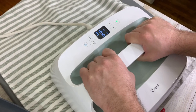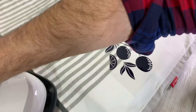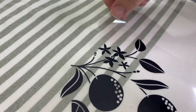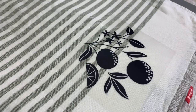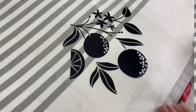Just check when you're about to peel and always peel really slowly, because then your mistake won't be a big issue. That's a great tip. I'm going to let that sit until it's a little better, because if you peel it when it's too hot, sometimes it's just not ready. If you let it cool for just a couple of seconds, sometimes that helps. Yes, it's nice and cool to the touch.